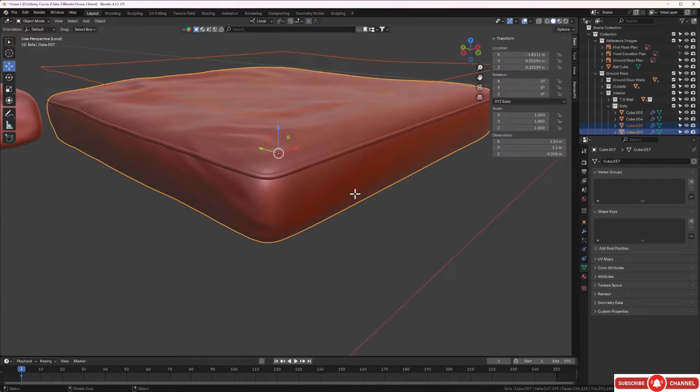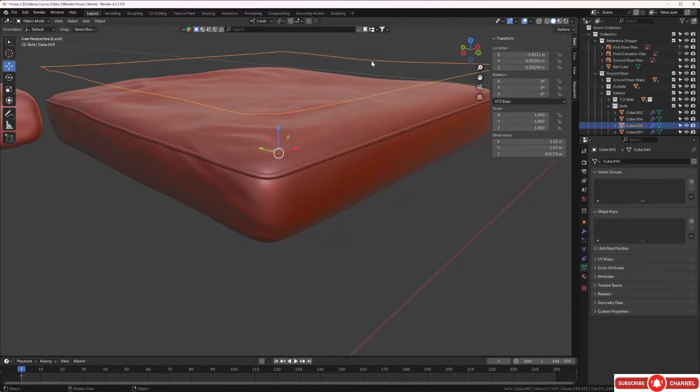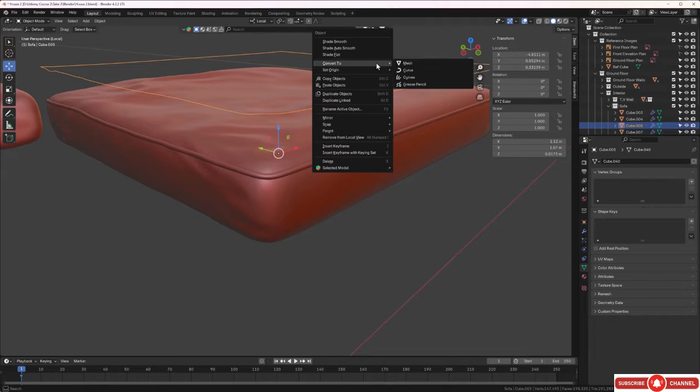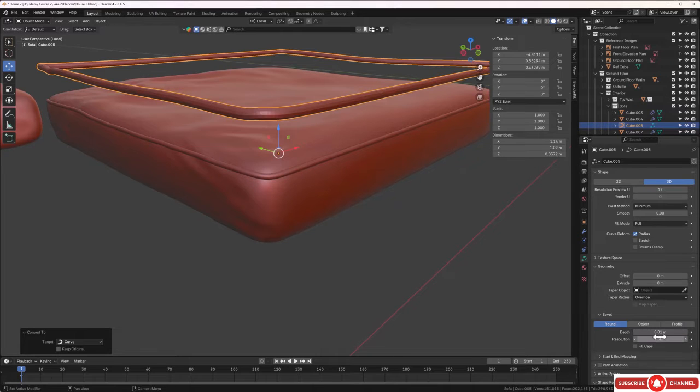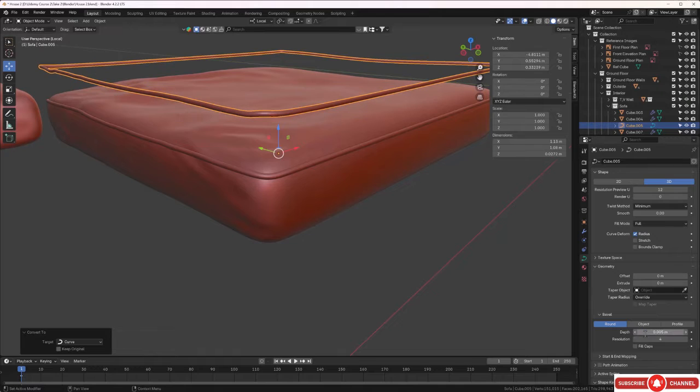Okay, I'll tap out of edit mode now, and I'll select it again, right click, and I'll convert to a curve. Let's go down to the bevel settings and let's put that where it was on the other one. So I'll add an extra 0 to the right of the decimal point, and I'll turn the 1 into, what was it? A 5. Let's go for that. And let's increase the resolution to 8. And there we go.